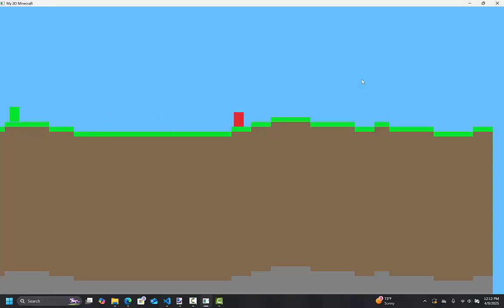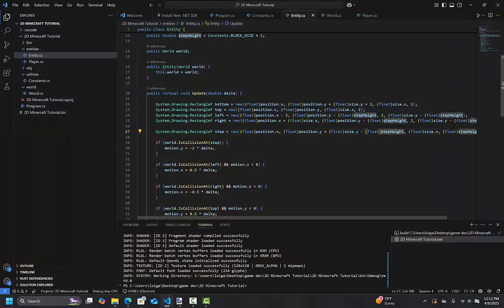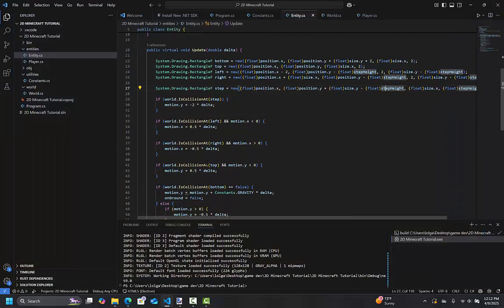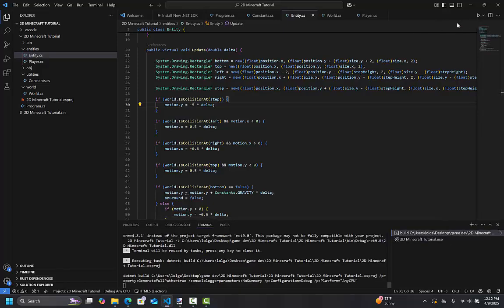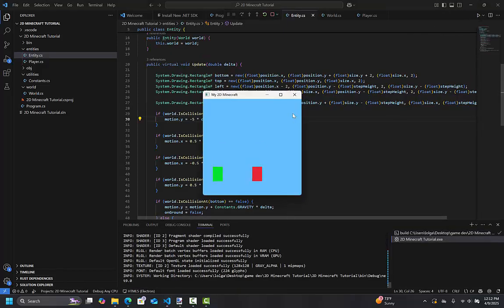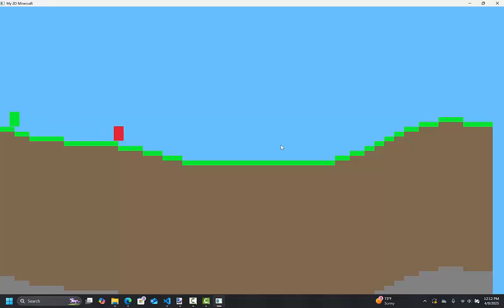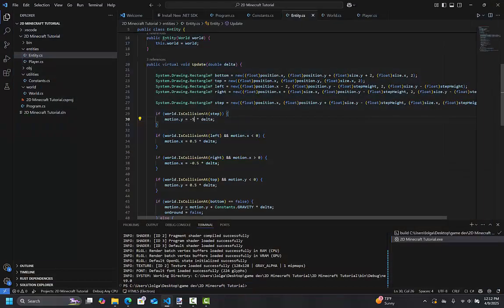Now, size Y minus step height. Now, if you look at this, when it's colliding with the step, let's change this to a 5. Your character's slowly going to go up till he gets to the top. Let's try 15.